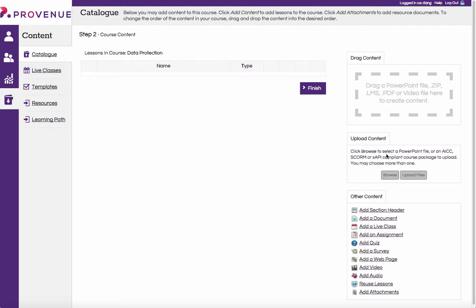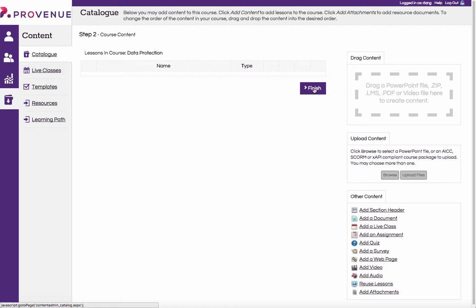Well, now you can. If you don't want to create new content, simply click Browse, find the PowerPoint presentation and press Upload Files. It will whiz and whir. The system will do its thing and then it will appear here. And you can click Finish and the course will be available for people to enroll on.